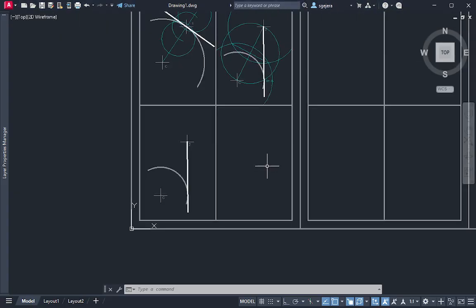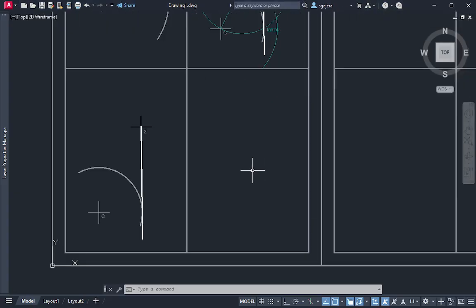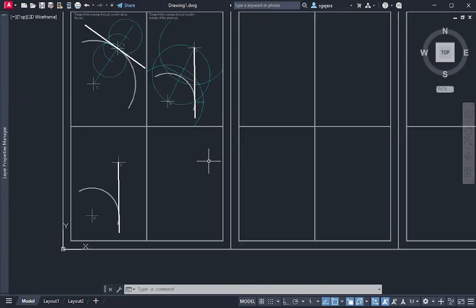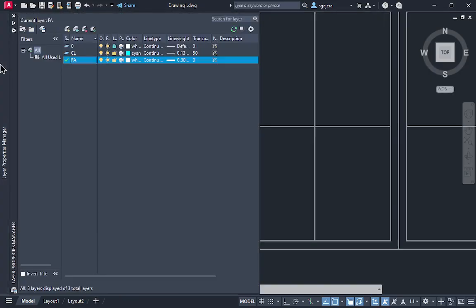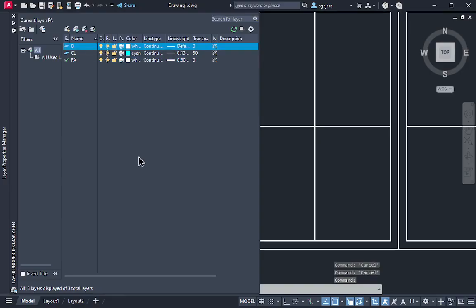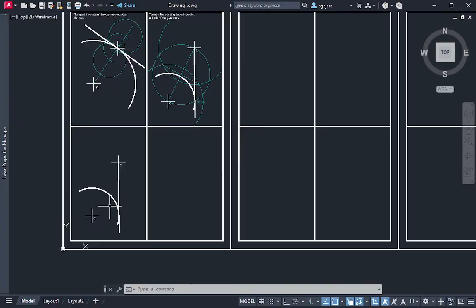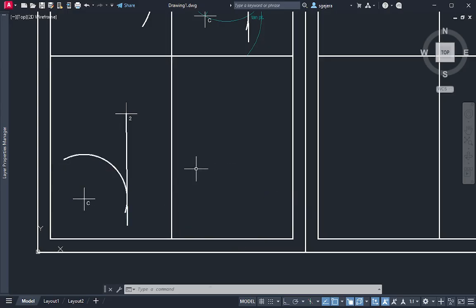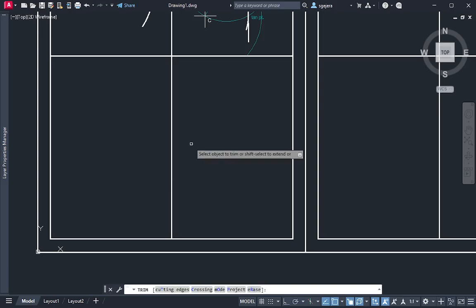Internally tangent. Okay? Now, let's try to do internally tangent. Let me just unlock my layer, no? For this next one, I need a big space. So, what I'll do is, I'll trim the middle portion so we have a bigger space. So, just trim it.